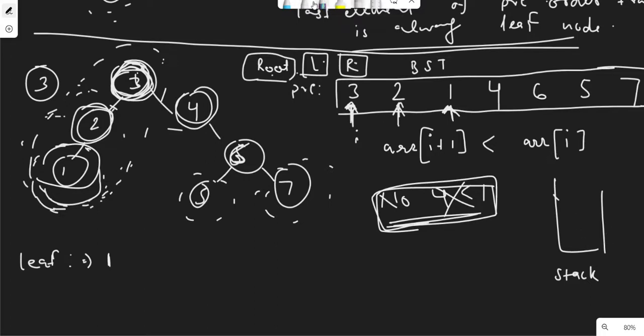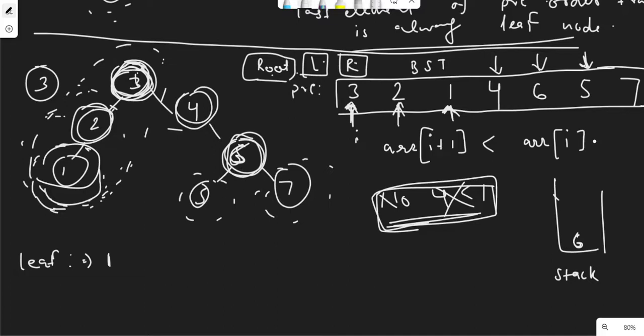and I will just remove these two elements, 2 and 3, from my stack. Okay, so now I will just move on to the next element, and I will see if the next element, that is 6, is less than my 4, so that I can know if 4 is having a left child, but it is not the case. So in this situation, I'm not going to do anything. I'm just going to move to the next place, and now I will check for 6 if 6 is having a left child by checking the next element, that 5, is it less than 6? So yes, 5 is less than 6.